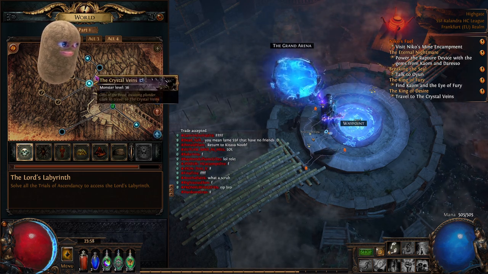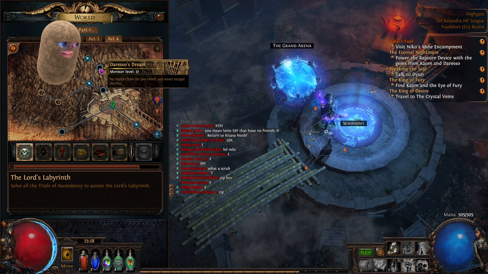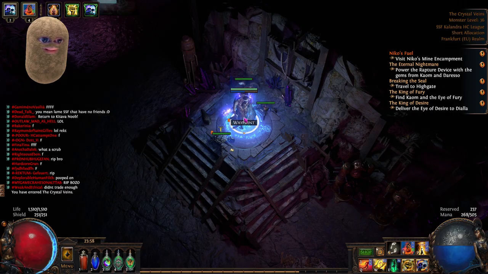Okay, where were we? Crystal veins, is that it? Grand arena. Yeah, now we need to go into the other one.